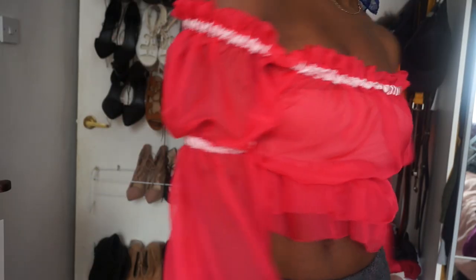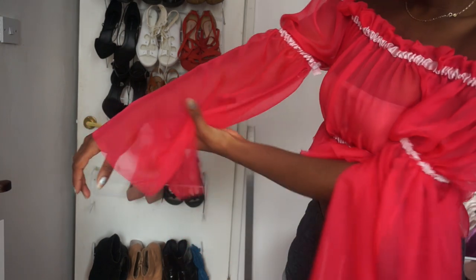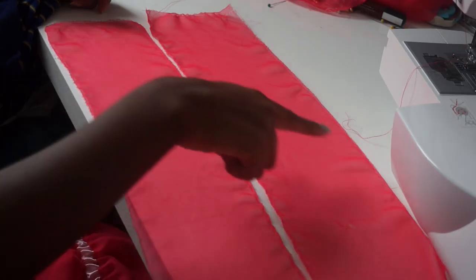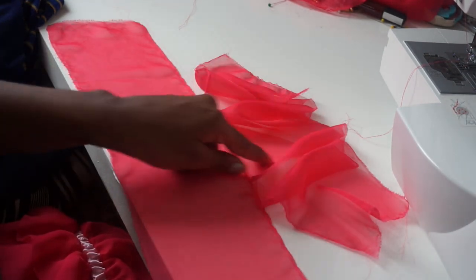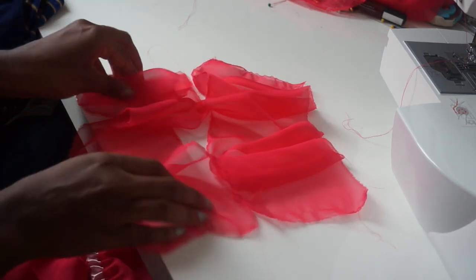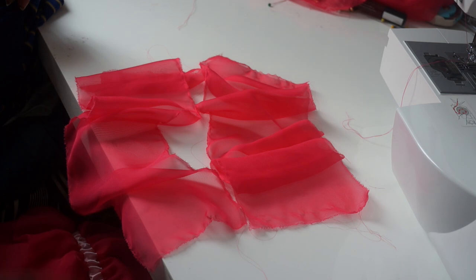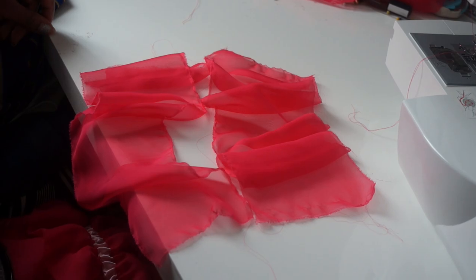I cut the material but wasn't really happy with the volume of it. I'm sorry I don't have footage of me putting it in — I thought I was recording and nothing was happening. So this is how it turned out. All I'm doing now is closing off my sleeve since I've attached the tunnel and elastic on the top half of my arms. Then I made two more rectangles in order to make the frills for the bottom half of my sleeve, putting the rectangles through the machine on a really loose wide stitch.